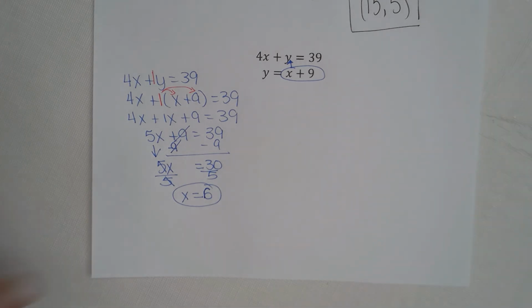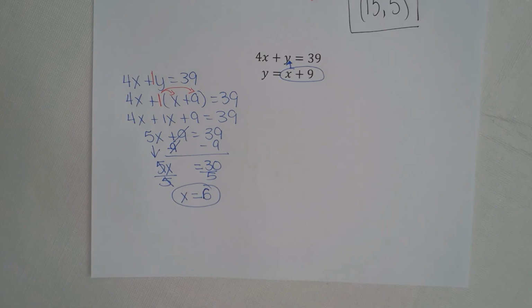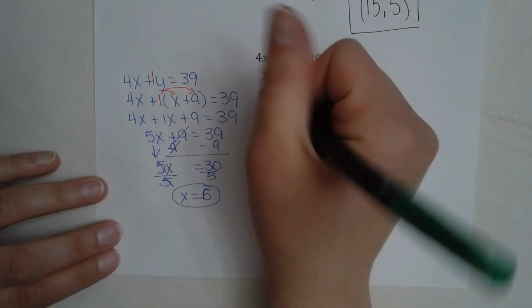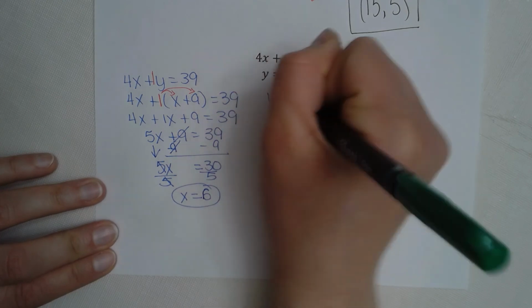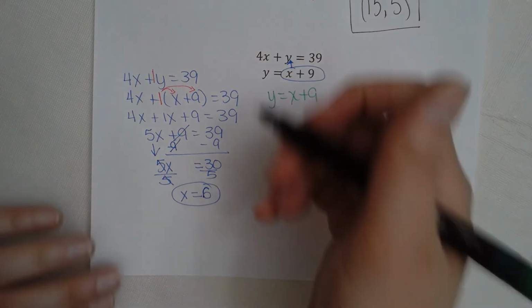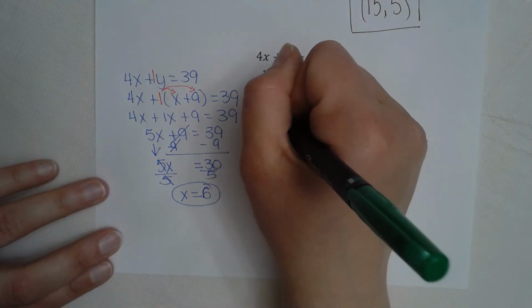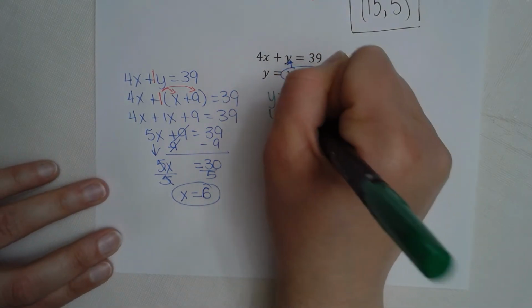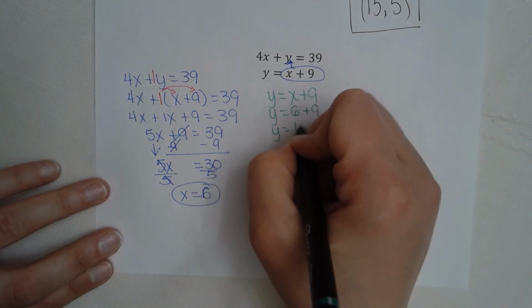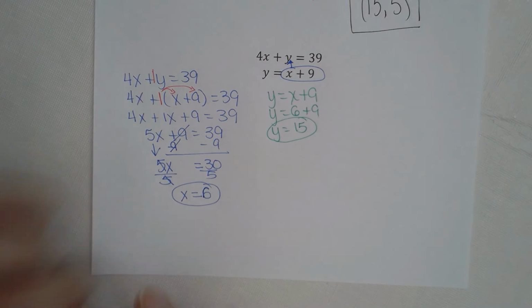Then you're now going to take this x and plug it into one of the equations. For me, the second one is the easier one. And that's not always the case that you plug it into the second rather than the first. It just so happened that that was the case for today. And I'm going to replace, and now y equals 6 plus 9 is 15.